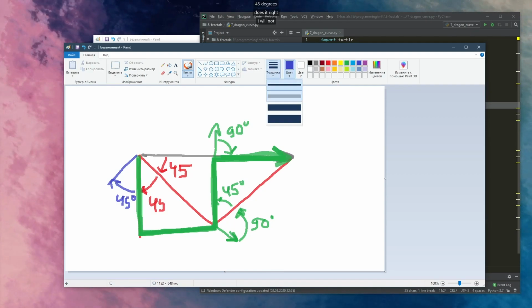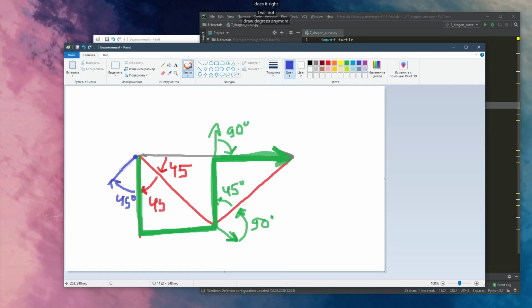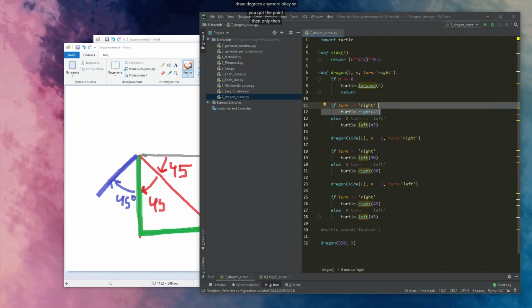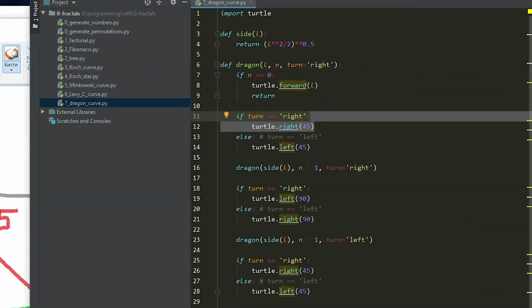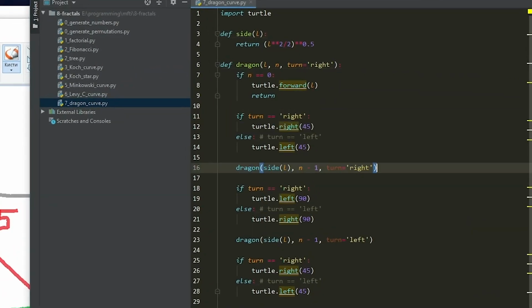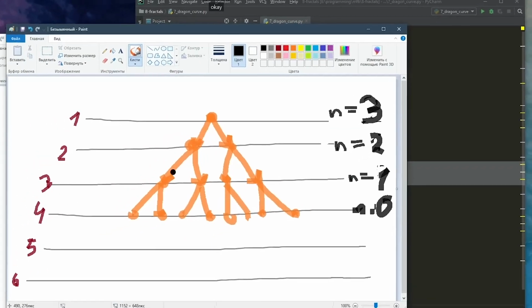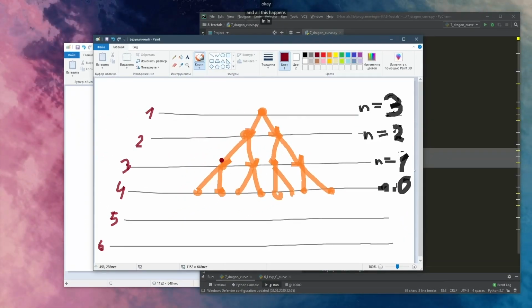I will not draw degrees anymore, okay? You got the point. Then, only then, our n is 0 and the function returns a straight line. And we draw this. Then we go to the right there, okay? And all this happens inside the third level.